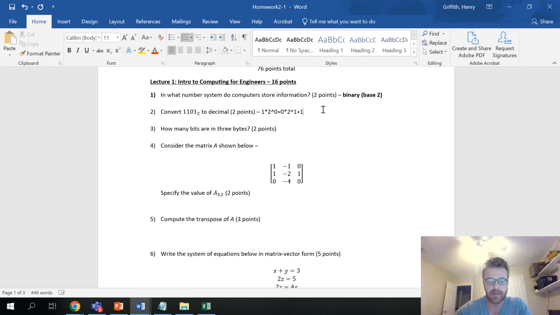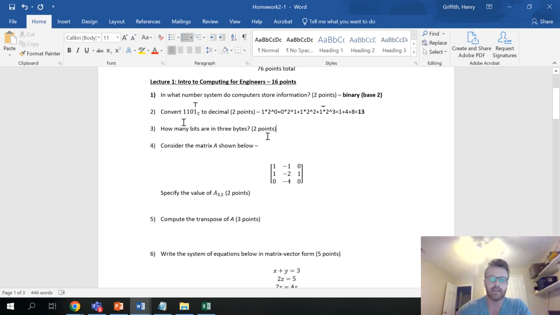Then we have the 1 bit, which is in the 2 to the second place, and then the 1 bit, which is in the 2 to the third. And when you expand all this out, I'm going to do it again from scratch just to make sure. We should have 1, we don't have a 2, we have a 4, and we have an 8. So it's going to be 1 plus 4 plus 8, which is going to be 13 in decimal or base 10. We usually don't put an actual subscript there because we assume that numbers that look like decimal numbers, particularly ones with the digits between 1 and 9, are in base 10.